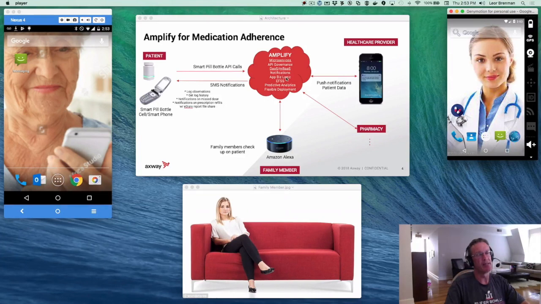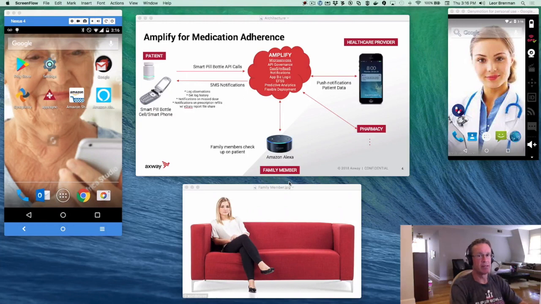I've also got all the business logic implemented in API Builder, and I'm leveraging Axway's Simplicity solution, which is part of Amplify, for electronic file sync and share. So there's an e-diary that the healthcare provider is maintaining, and that will be shared with the patient when their prescription is refilled. So let's get started.